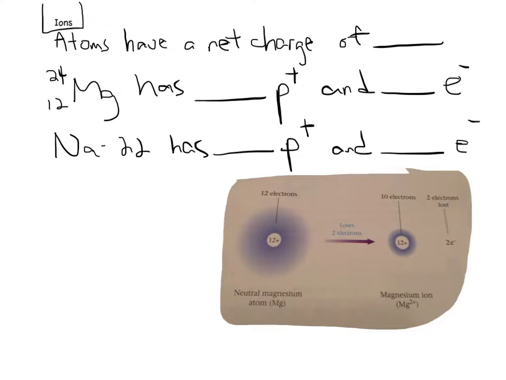Alright, in today's video we're going to take a look at ions, and this is a new word for us in chemistry. So if you're taking notes on Evernote, or if you're keeping a binder of notes, you might want to write down "ion," and I'll define an ion here.